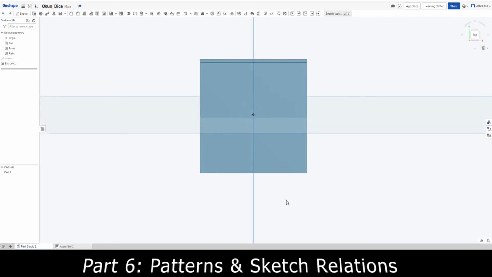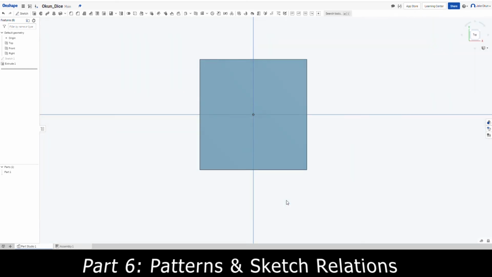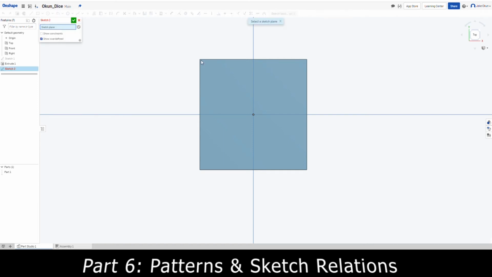And now, as you'll notice, there's different sides to the cube, or also the die. So first, we're going to start off by making our first hole. Our first hole is going to be for the first side of the die. So this will be just one circle. So we'll have our one circle. I'm going to actually put it right over here. I'm not going to go right to the middle, just to show you some ways that you can make it go to the center.